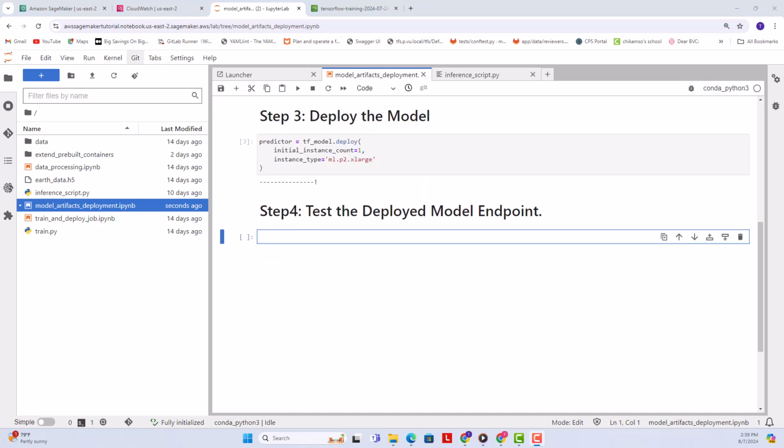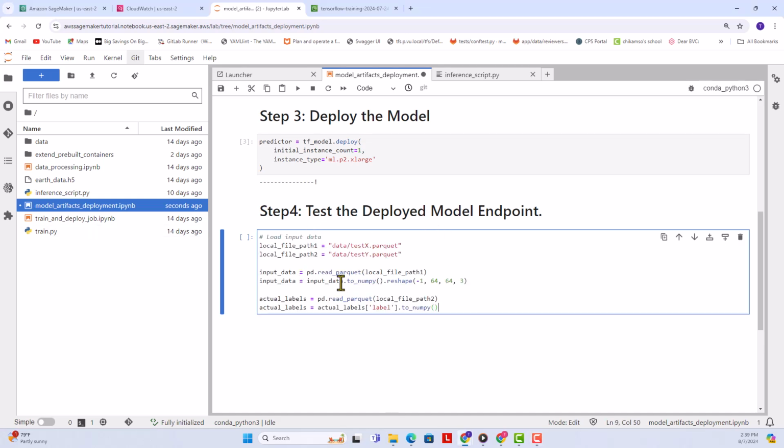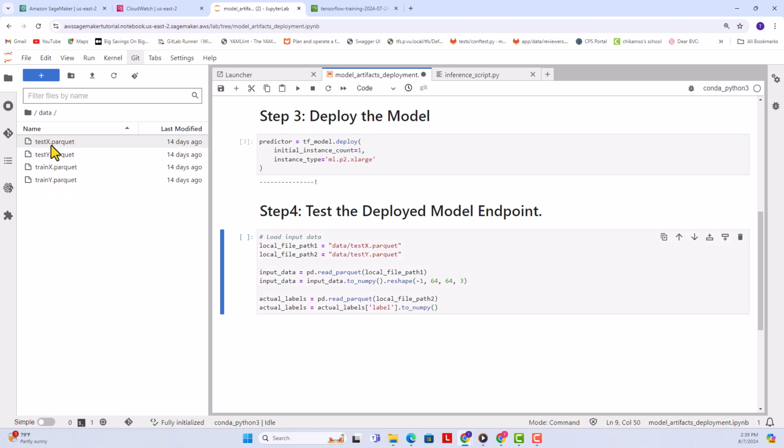To test the model endpoint, we will load the test data using the following code. The test data is located in the data folder. So you can see the test X contains the test images and test Y contains the corresponding labels. Keep in mind, the model we just deployed classifies satellite images into one of 9 classes.